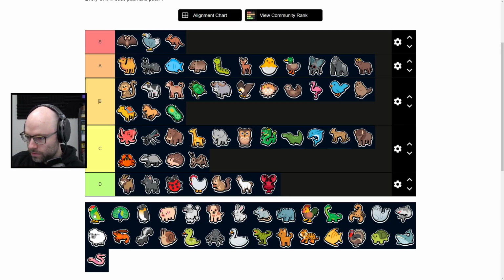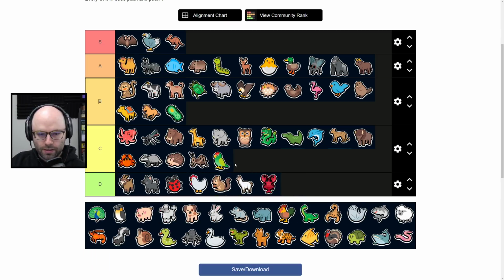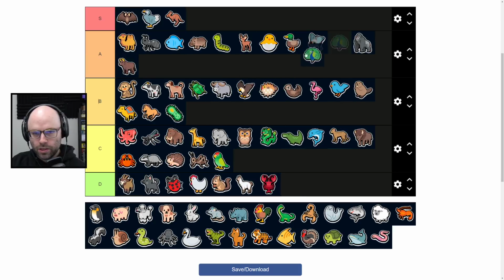here's the thing, right? Parrot a turkey. What if you just parrot a turkey? What if you just parrot a dog or something like that? What if you just had a second dog? What if you just had a second turkey? You don't need both of these. A tiger is incredible. A parrot is a trap. And the fact that it imprints whatever it gets, I don't respect it. C tier.